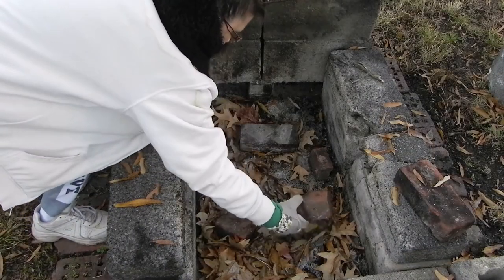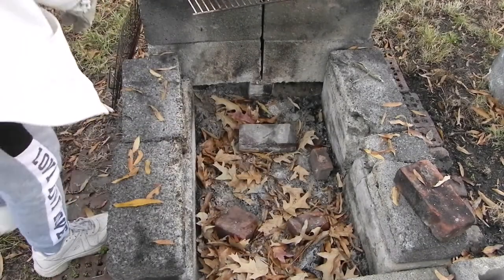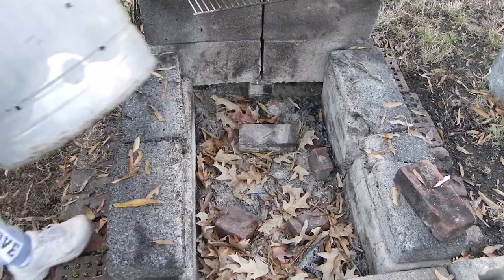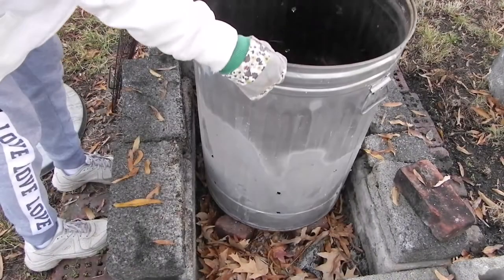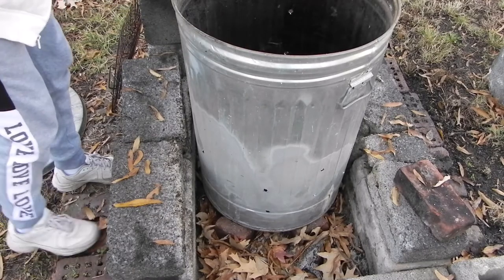It's not really necessary to put your burn barrel into a fire pit. I chose to do this because I wanted it to be extra safe. And you can see that even though I've already burned in the trash can while it was in the fire pit, none of these leaves have caught fire, so it's working pretty well.